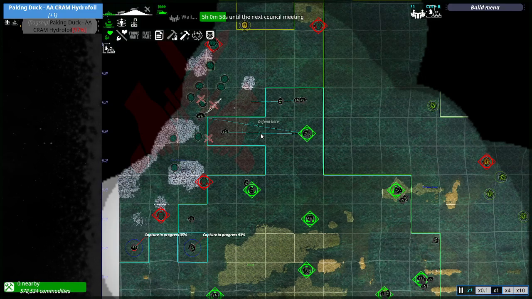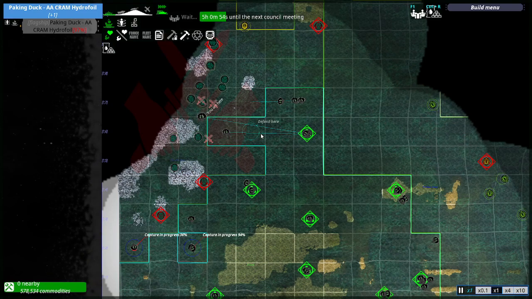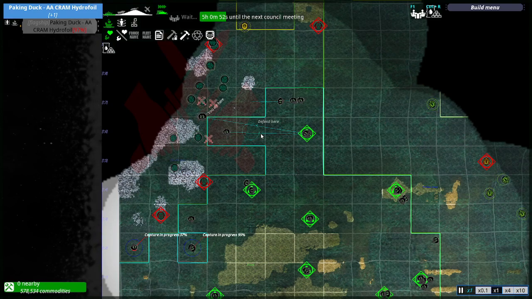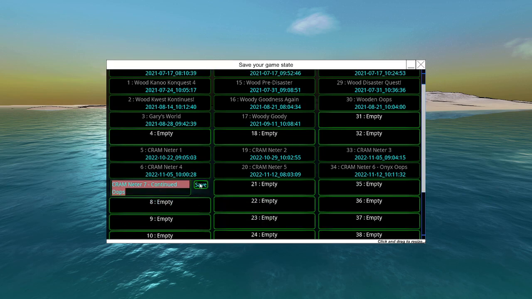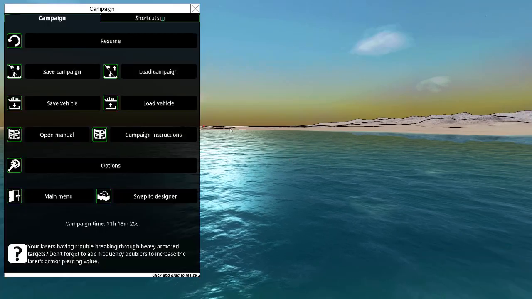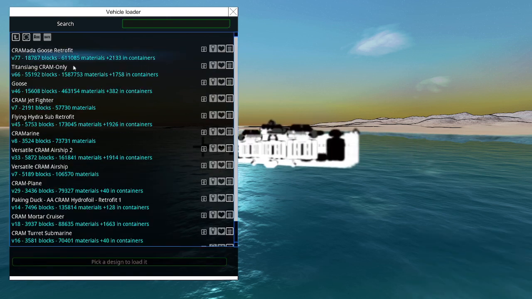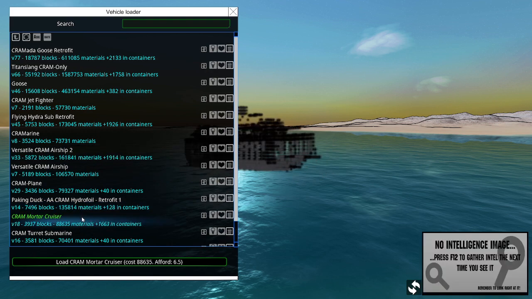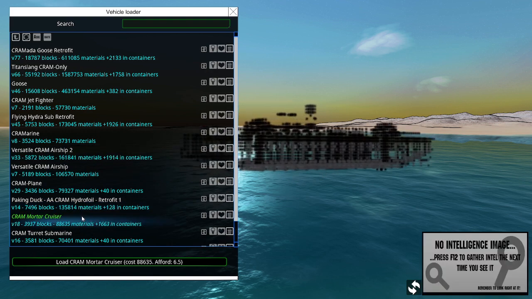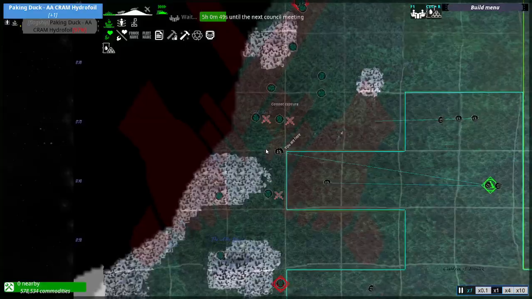Mortars are one of those things that's like... the problem with mortars is that they still need to see the target, so if the damn thing's hiding behind a hill, it doesn't work very well. I actually have made, where was it? I have made a mortar cruiser. But, yeah, it just wasn't very good.